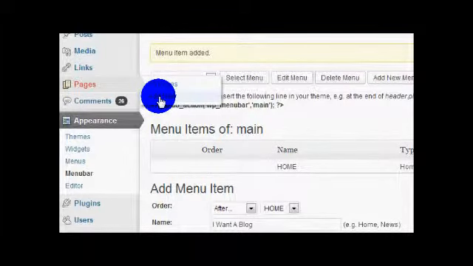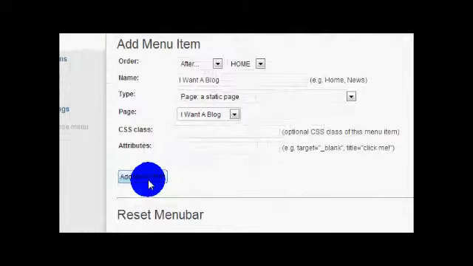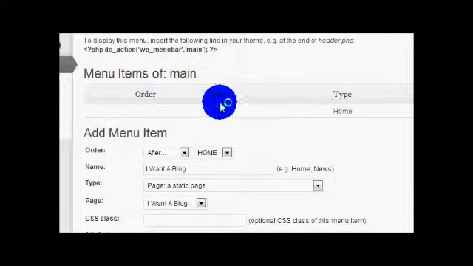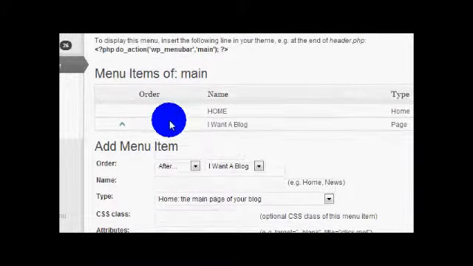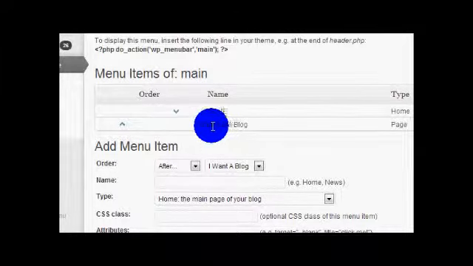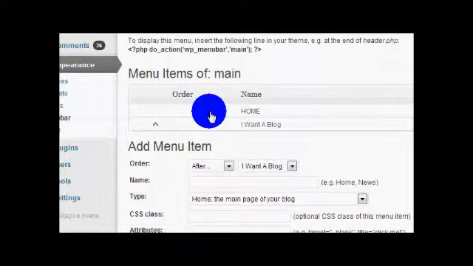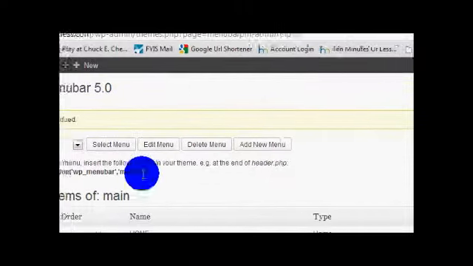If you have no pages in your website, go to Pages and Add New and make new pages there. I'm going to click Add Menu Item after I select that, and this will change my menu items list here, and then I will automatically get an option to change the order. If I want I Want a Blog before, I can move it up with this arrow or move Home down, and it will change the list across the top of the page.